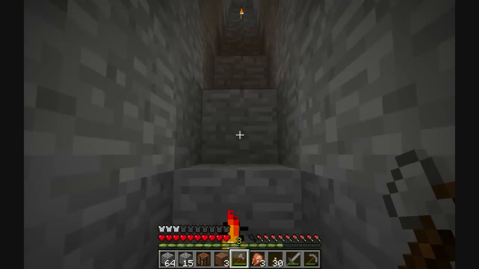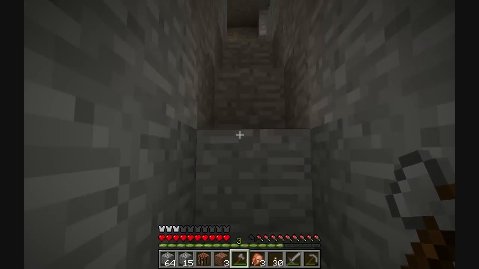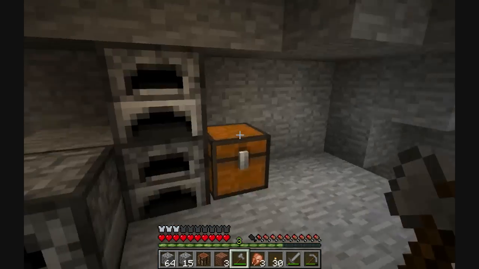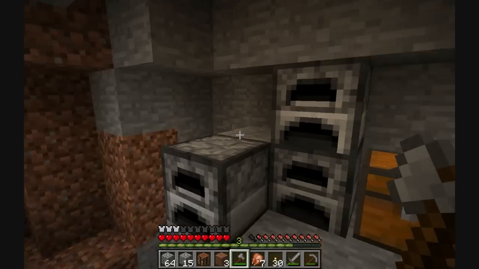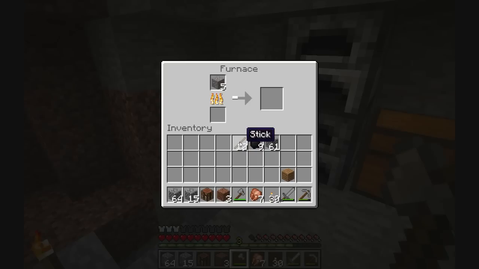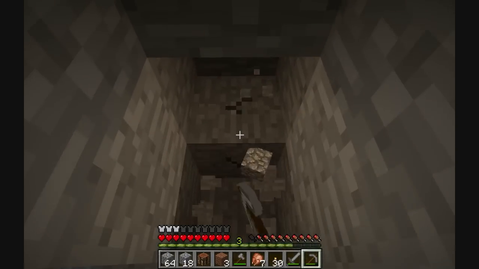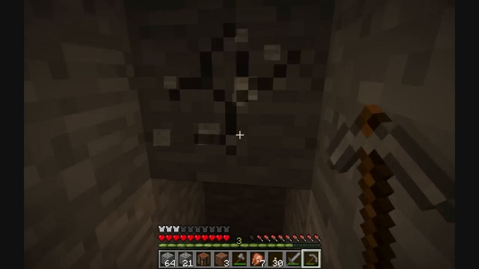Yeah, I'm starting in another direction now. Coal, that's good because we're running out. And XP, of course. Mm-hmm. Let me grab the chest and oop. Alright, yeah, I'm gonna go down a different way as well. See if I can find something. 13, 12. Nothing.